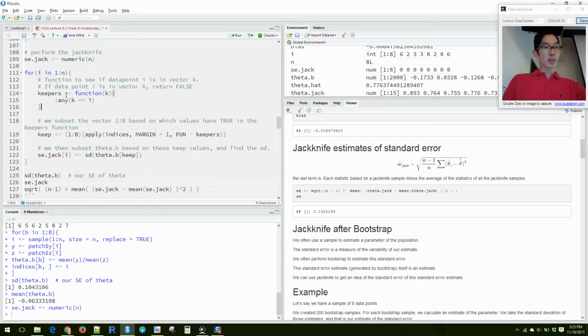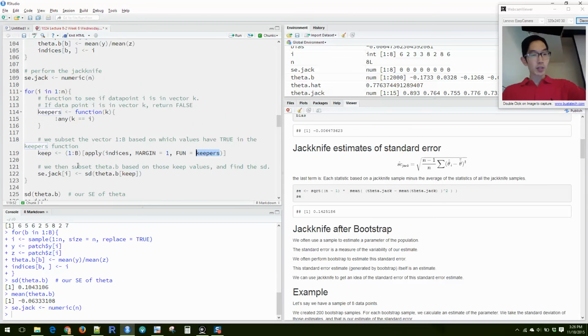Then we're going to take this function keepers and apply it. With the apply function, you take a matrix and you apply a function to either the rows or the columns. In this case, we take the indices matrix, which keeps track of which data points were selected for each sample, and we apply it to the rows, which is margin equals 1, and run through keepers.